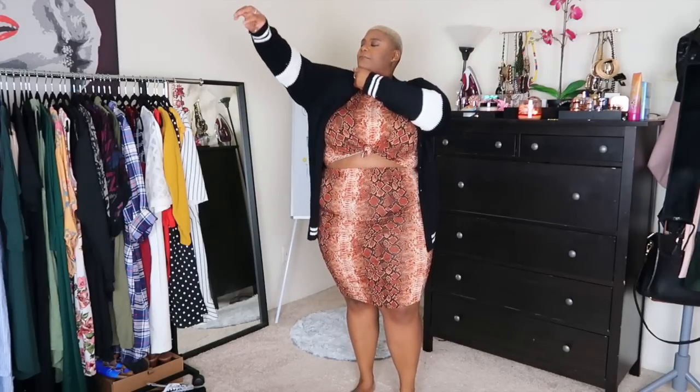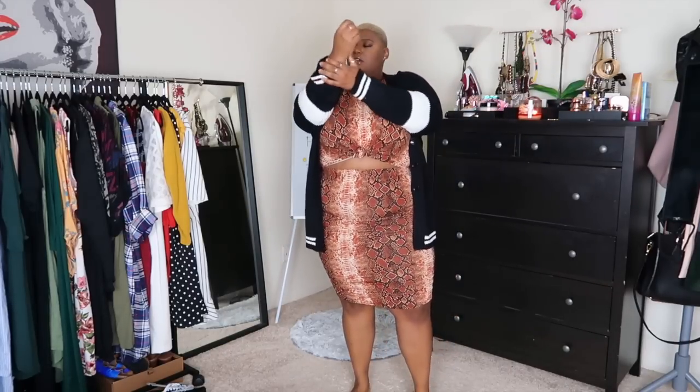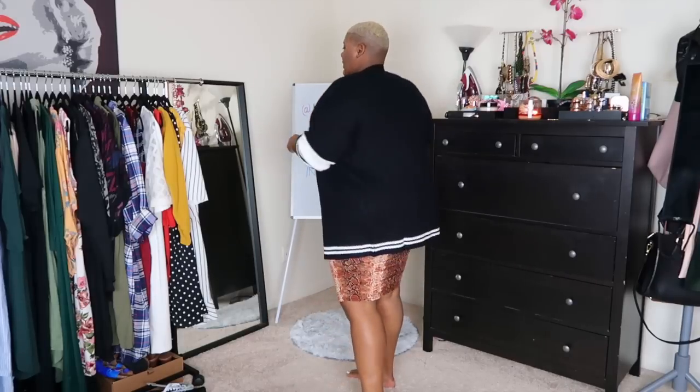Oh my god — isn't this cardigan adorable? It's a little snug on one side since my left arm is bigger than my right, but this is so cute and definitely wearable with some cute leggings and a crop, a cute shirt, or a cute dress. I love cardigans like this — the more oversized the better. This is exactly how I'd rock it: imagine a solid color underneath with this on top, with some sneakers or platform heel boots. A look, a vibe, a moment, an experience.